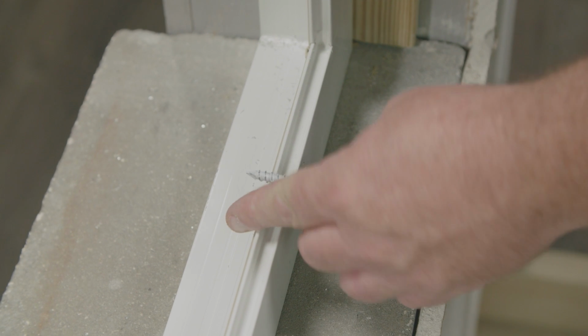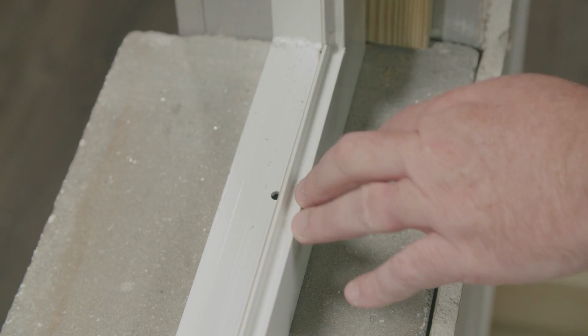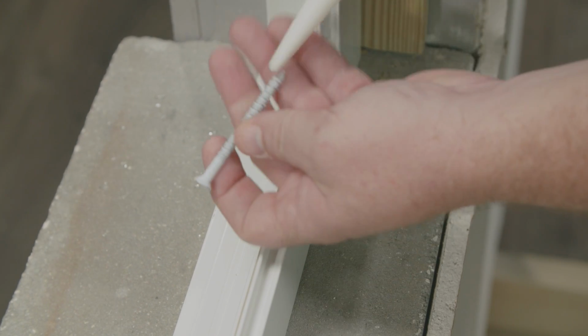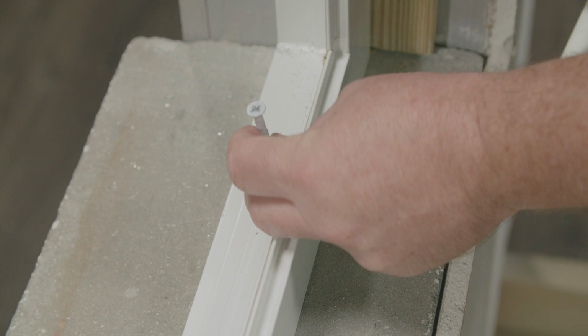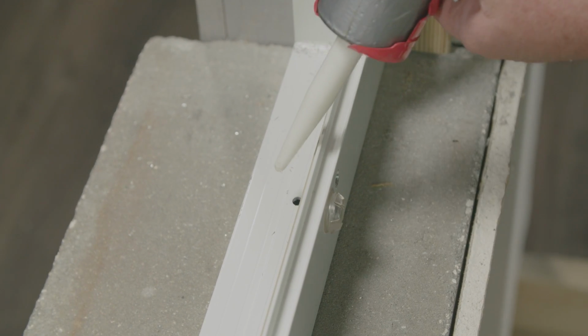When anchoring your sill, drill through the pre-punched holes of the frame into your precast sill. Get all that concrete dust out. Fill the cavity with sealant. You can even run your fastener through the tube of sealant and anchor your sill down. After inspection, top off each head with sealant.